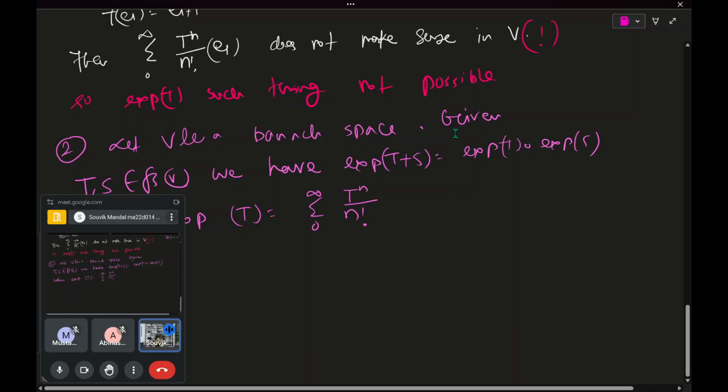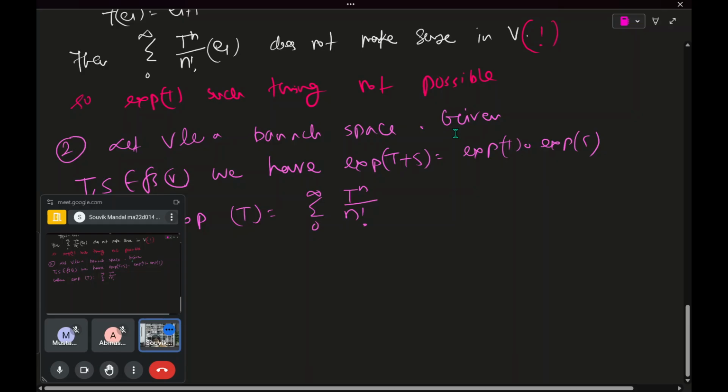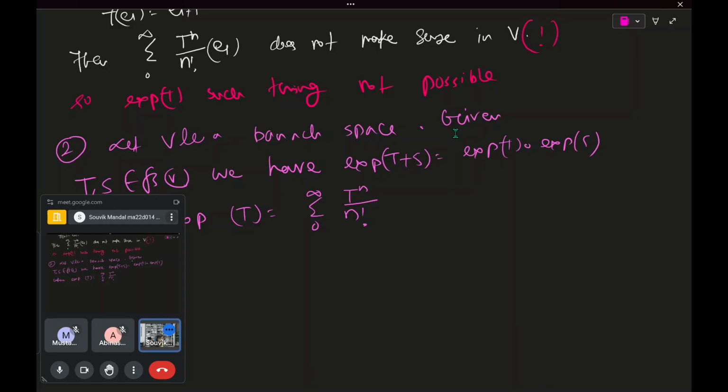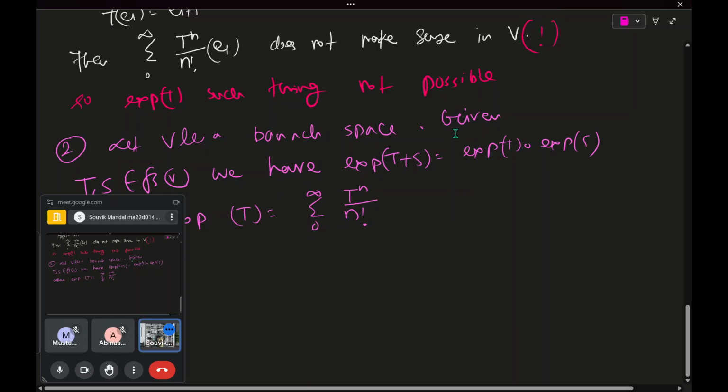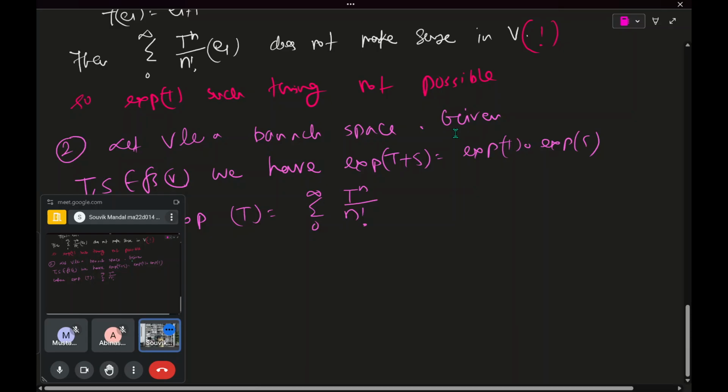So exp(T) is some function. Now I want to show whether this is true or false. For that we need to use some property of the exponential function. If we use some property of the exponential function, we can see that this is certainly not the case. But to answer completely whether true or false, we need to provide a counterexample. So think about it, which counterexample should work.